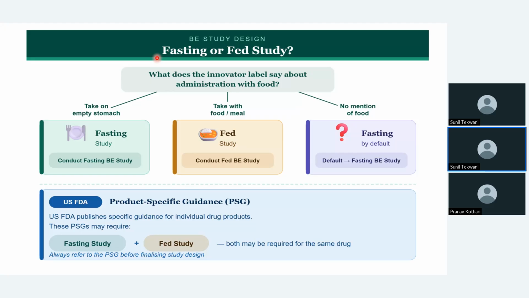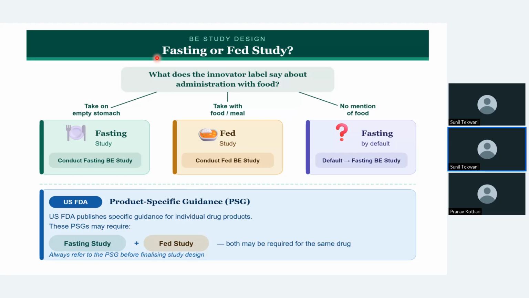Their health checkup and physical examination will be done. In the evening, suppose today is Sunday, they will be called to the CRO, which is kind of a hospital. There will be beds, ventilators, laboratory, everything. Subjects will be asked to sit on those beds. Generally at 8 p.m., they will be served their dinner, or they will be asked to finish their dinner by 8 p.m. Then they will be allowed to rest.